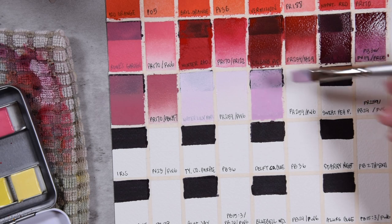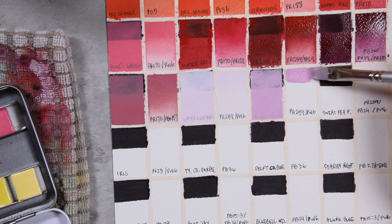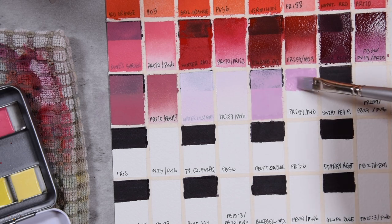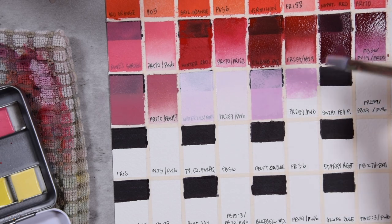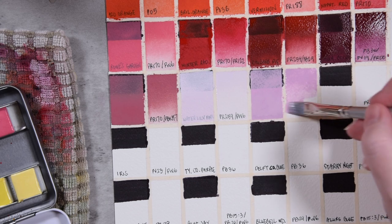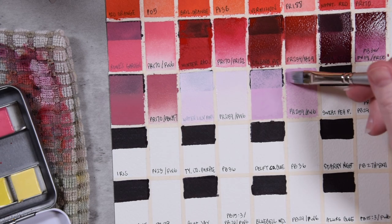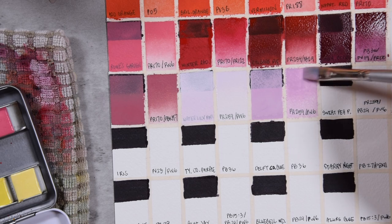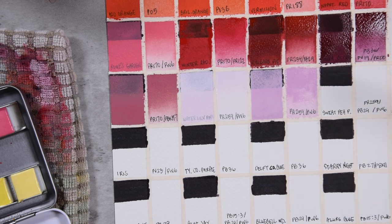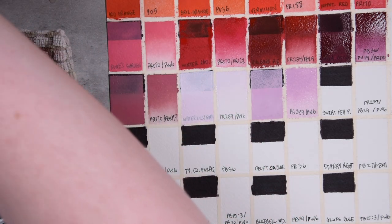Apple Blossom does remind me a lot of just what PR259 looks like, except an opaque version — which is great, that's what I would expect to see. PR259 is a very weak tinting strength, so you probably need to use more of this in mixes. We're not going to be doing mixing today partly because, with a gouache palette with this number of convenience colors, I wouldn't necessarily do a ton of mixing. They're not fresh from the tube, they're going to require more water to get them into a mixing consistency, and we don't want to add too much water to gouache. Because there are so many convenient colors I would probably just pick the one closest to what I need.